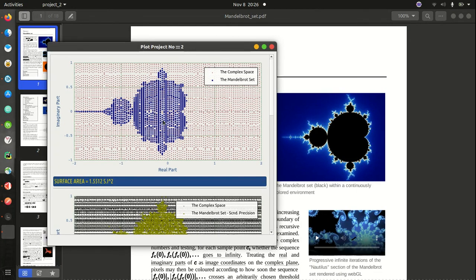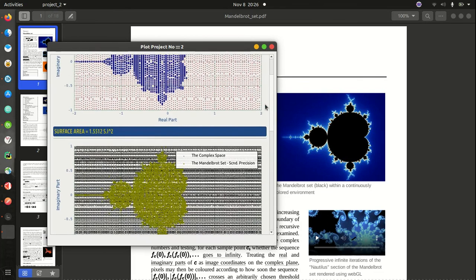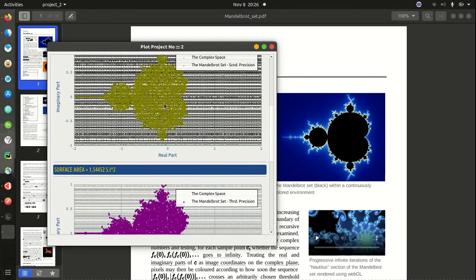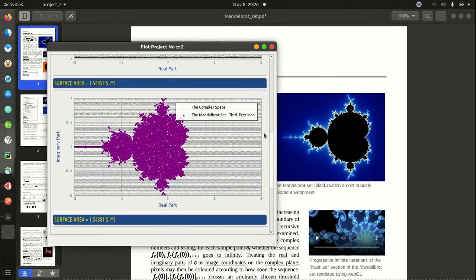I'm using dots, so this is why we don't have the exact output. So this is one resolution, and here is something with a better resolution. This is the best resolution in this case, and it looks nice to me, actually.